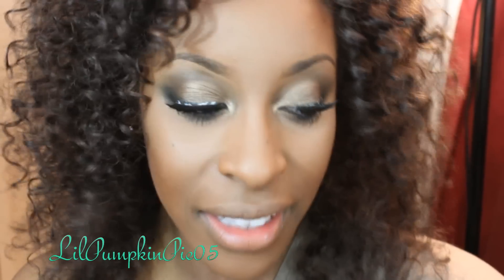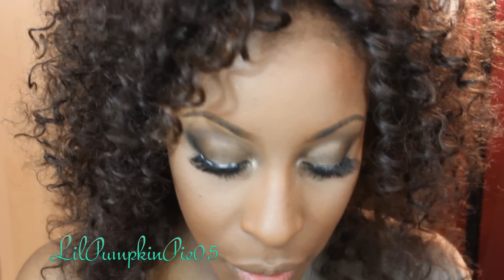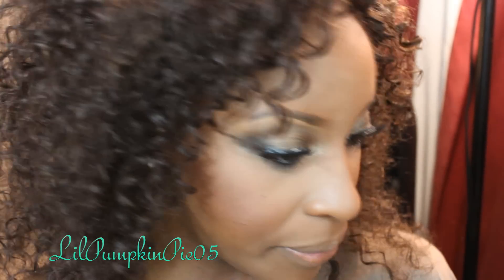For the cheeks and lips, I'm going to keep it in the pink family. I'm using Dolce Vita blush by NARS, applying that on the apples of my cheeks. I really love this blush — it's beautiful for bridal and NARS blushes are super pigmented so you don't need much. Then I'm applying I Am Glam by Giella on my cheekbones — it's going to photograph amazingly and give the prettiest glow.